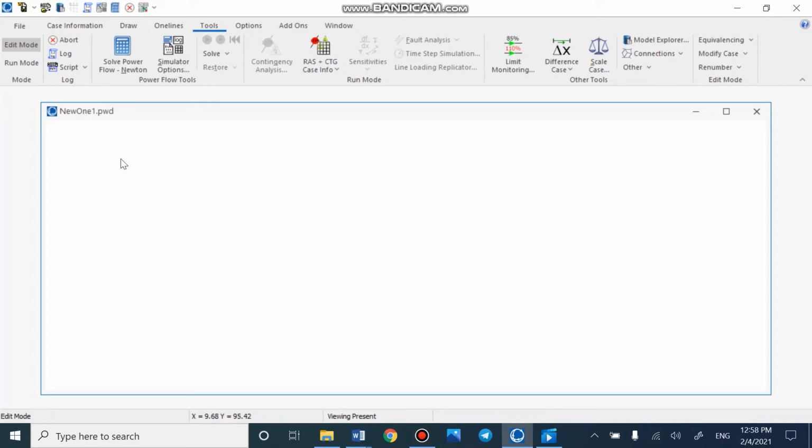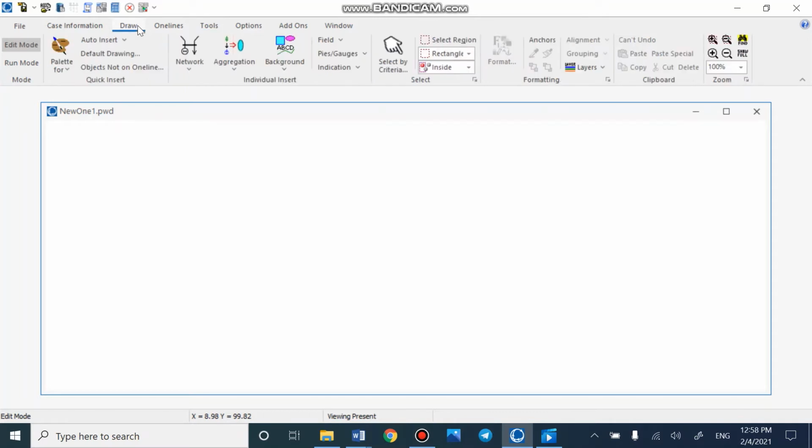And in the edit mode, the first thing which we're going to do is, of course, model our network. So to model our network, you will find a number of menus here, and the most familiar for drawing is, of course, the draw menu. If you press the draw menu, you will get some shortcuts here, which I don't want to discuss about each and every shortcut specifically right now. I'm going to straightforwardly talk about the network drawing.